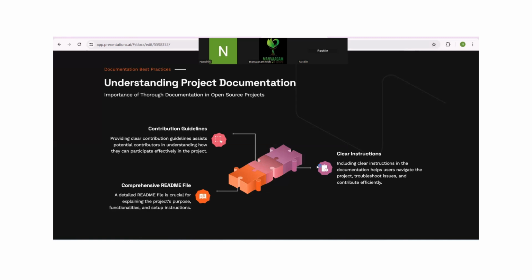Step by step instructions are contained, along with clear instructions about the code. So understanding the project documentation will help you enhance your contribution in that particular project.